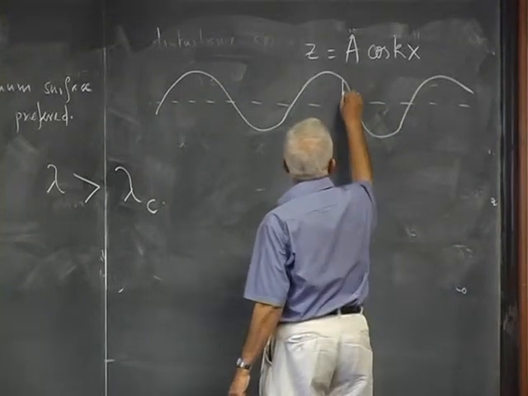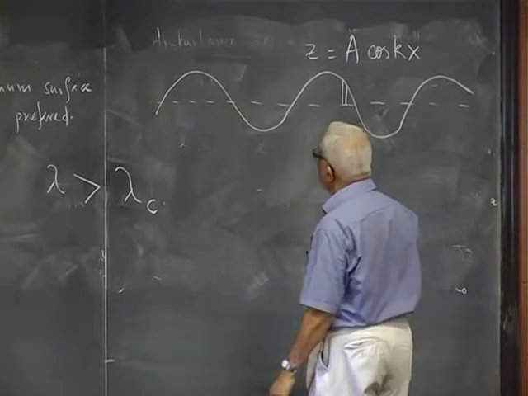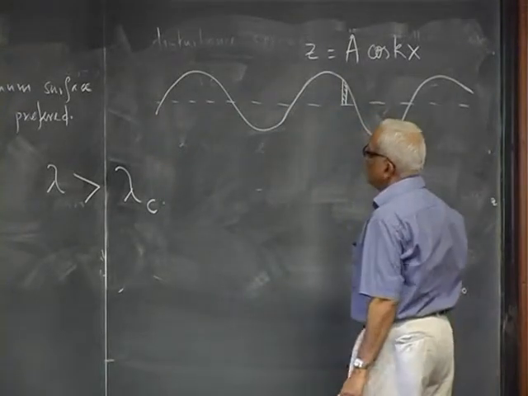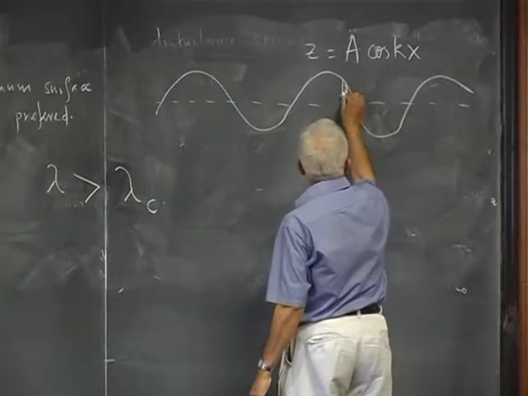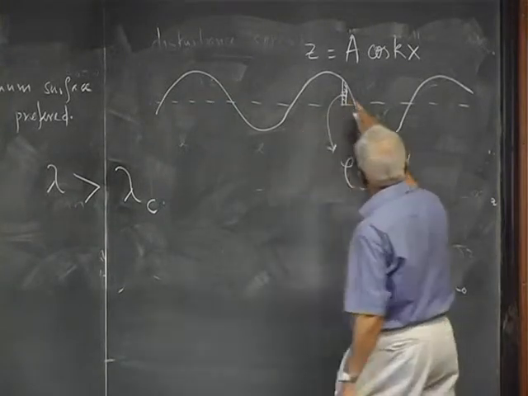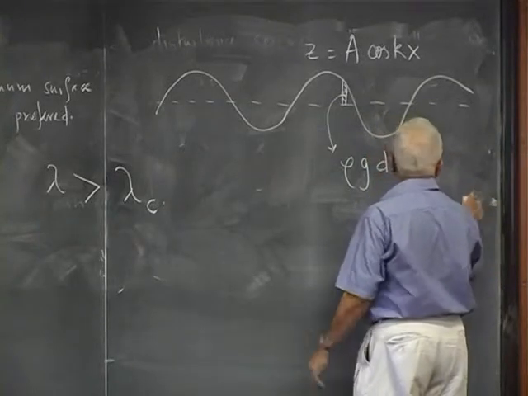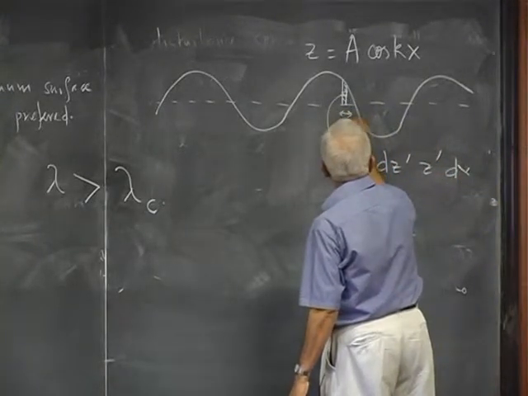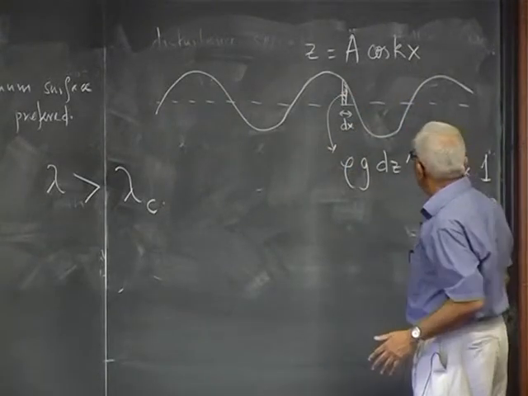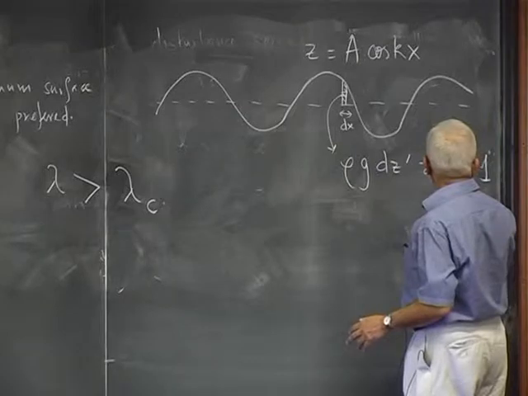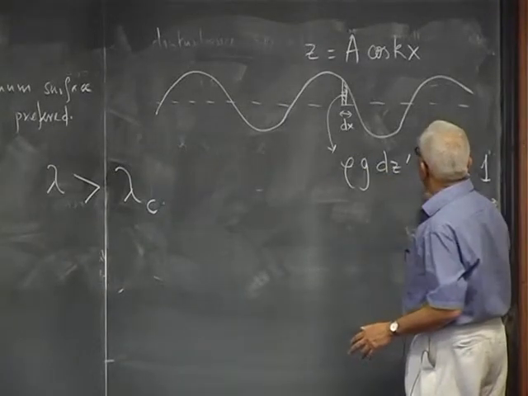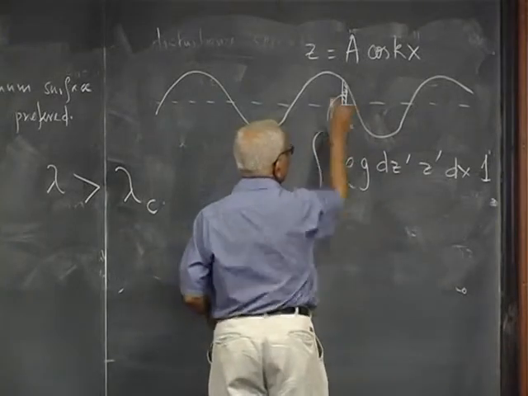So I have to estimate how much gravitational energy I have in this bit over here. This amount is rho times g times z' times dz' times dx, if this length is dx over here, times 1. 1 is the extension perpendicular to the board. So here is the volume, dx times 1 times dz', and here is the energy of that volume. So you integrate this from 0 to z.